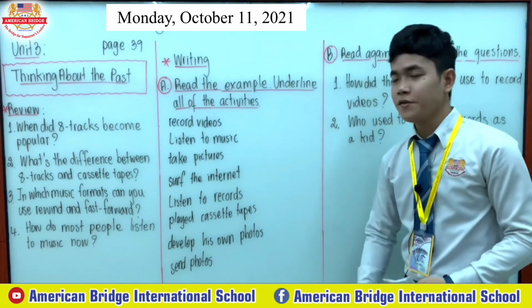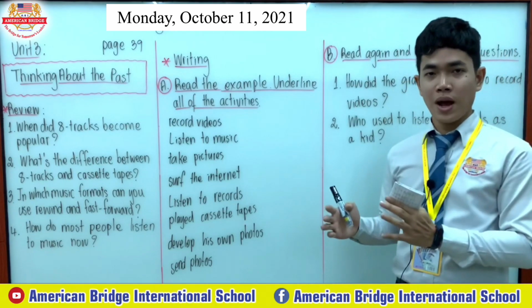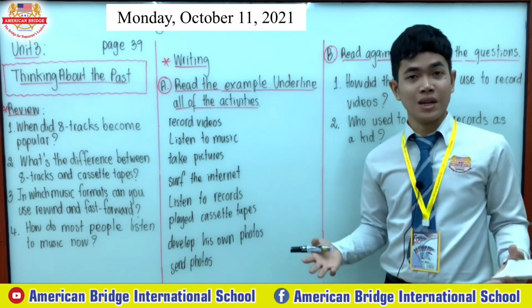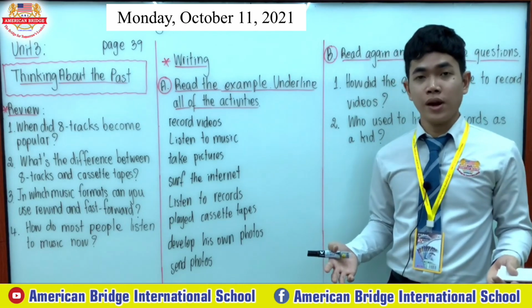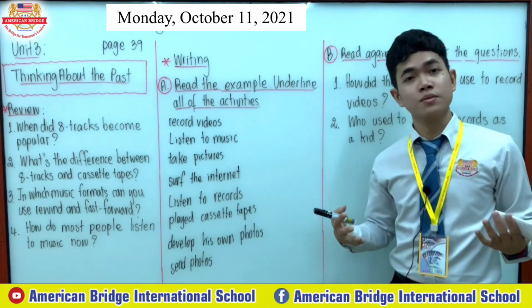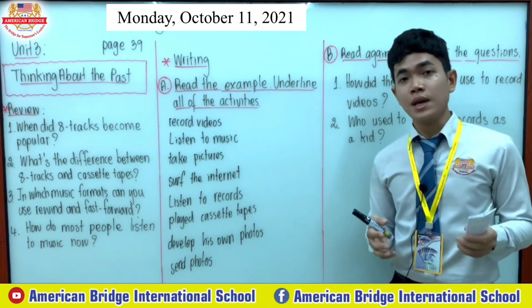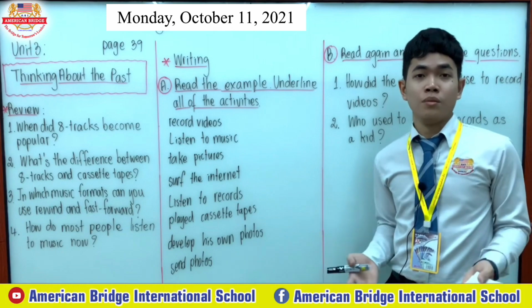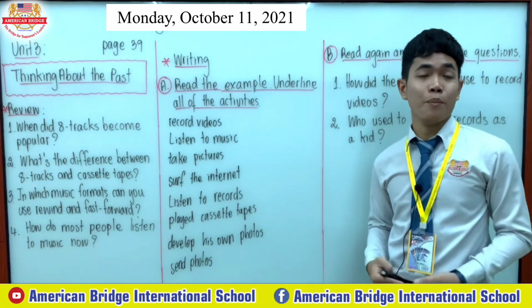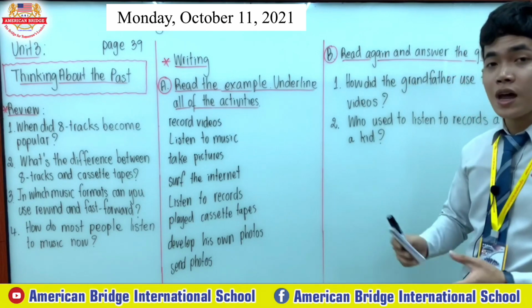But for send photos, there is a difference between the boy and the grandpa. Right now, the boy can send photos by using the internet and social media. But what about the grandpa? At that time, he didn't have a phone or the kind of social media that people use right now. But he did use mail. He sent photos or documents to his friends by mail. Okay, so these are the activities in our reading.